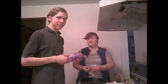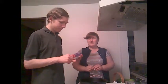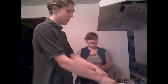So we're going to demonstrate how to brown ground beef for complete beginners. So here you go, Toby. Here's the ground beef. Unfortunately, it didn't quite defrost as fast as I thought it would. So we're going to demonstrate today how to cook slightly frozen ground beef. I like to use a knife and just slit down the package to remove the ground beef. It's time for the ground beef ectomy.